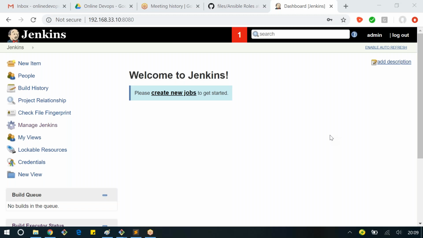So there were two main sections we were trying to understand. The first one was how we configure the master and slave configurations. That was one of the concepts. The second section was how we configure the tools within Jenkins. Not only the tools, we also have the tools with the environment variables. Yes, those are the two sections we were trying to understand.